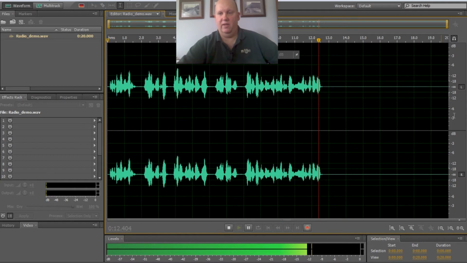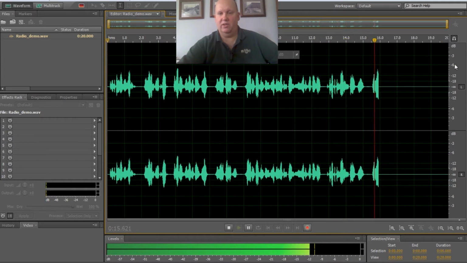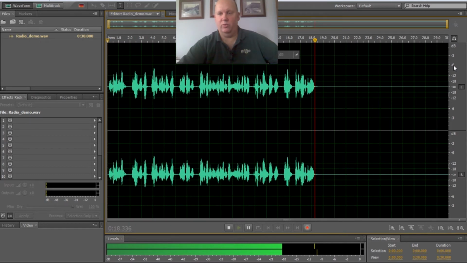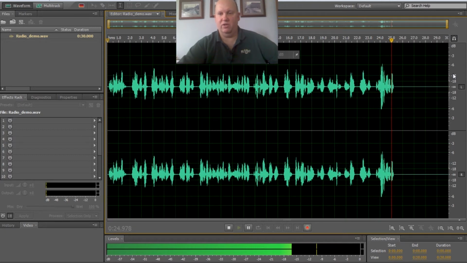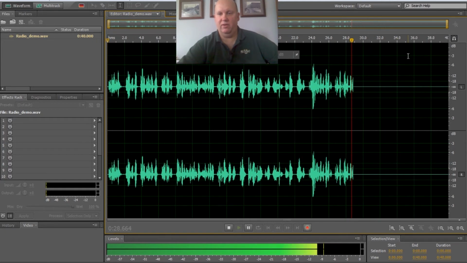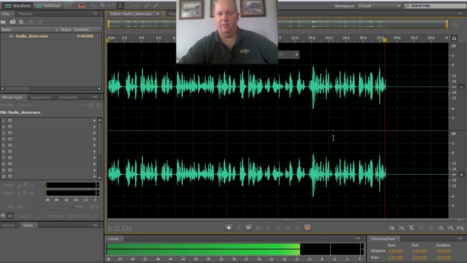If you look at the side of the scale here, you'll notice that my words are coming in between -6 on the scale and -3. That's a little bit low, but it's actually quite workable. If it was towards the top, it might flatten out. And if you couldn't see it at all, there'd be a problem there as well. So the idea is that is what you want to do.